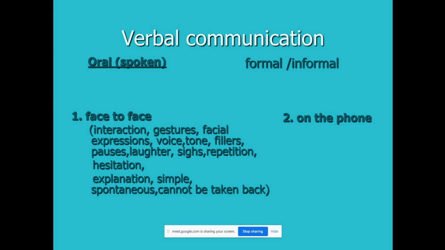Formal, informal communication is done on the phone. Face to face conversation is direct. You cannot take it back. On the phone, the speaker's body language is not seen. If you talk to your friends, you cannot see what they are doing. Hello, are you all here? Yes, ma'am. So on the phone, the speaker's body language is not seen. You cannot see what they are doing.